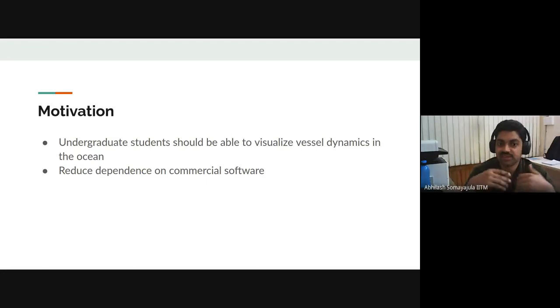So for example, when we are teaching something, a question might come up, what happens if this does not happen? If we don't consider added mass, for example, how does the dynamics differ? These are things which you may not be able to do in a commercial program, but these are things which we can do in a code like this because the source code is completely developed by our own students. Okay, so that's the primary idea behind it: to enable teaching better and to reduce the dependence on commercial software on the teaching application side of it.